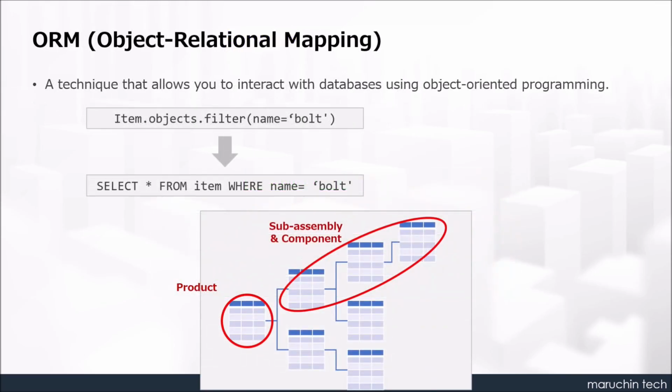Another method for interacting with databases in Python is ORM. It stands for Object Relational Mapping. It is a technique that allows you to interact with the databases using object-oriented programming. It automatically converts your code into SQL in the background, making it very convenient. On the other hand, it can have the disadvantage of reduced performance when fetching related data. They often fetch unnecessary data and can struggle to efficiently fetch only the specific data required.